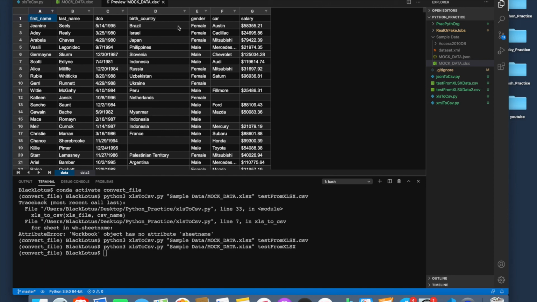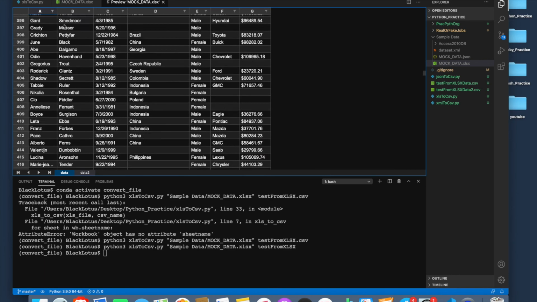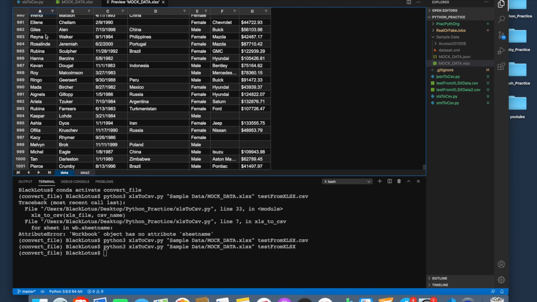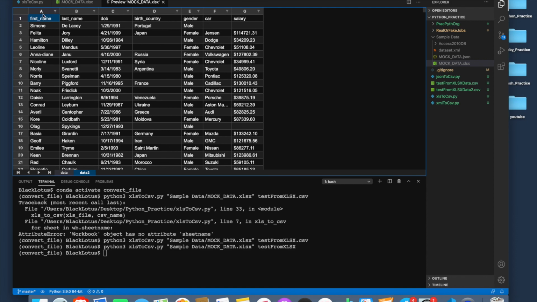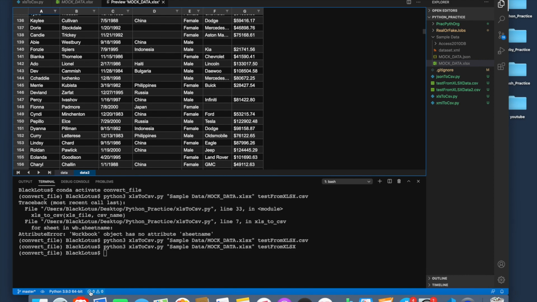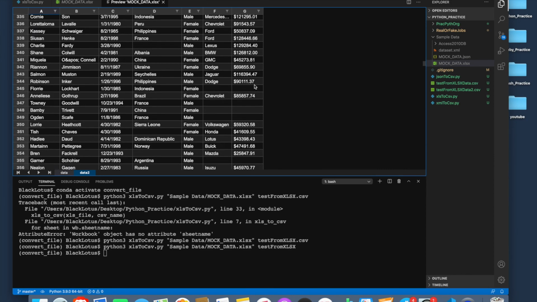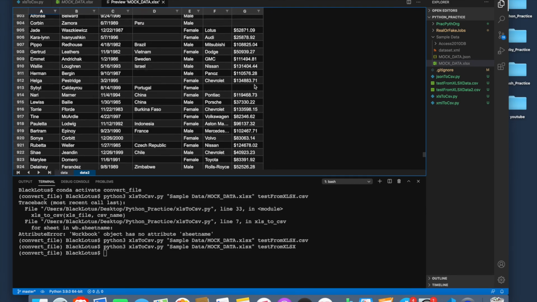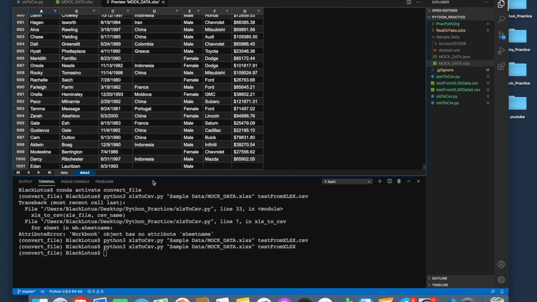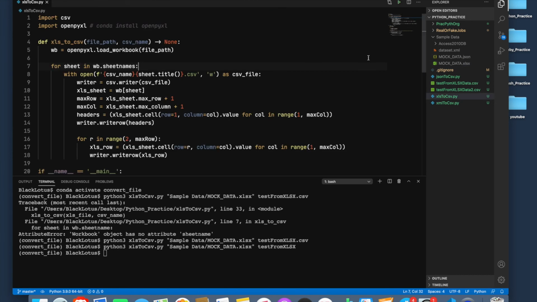In the original XLSX file, the first sheet has Janine Seeley, the last record in the first sheet is Pierce Crumby, and then in data2, the first one is Simone DeLacy and the last record is Eden Lorenzen. So that worked.